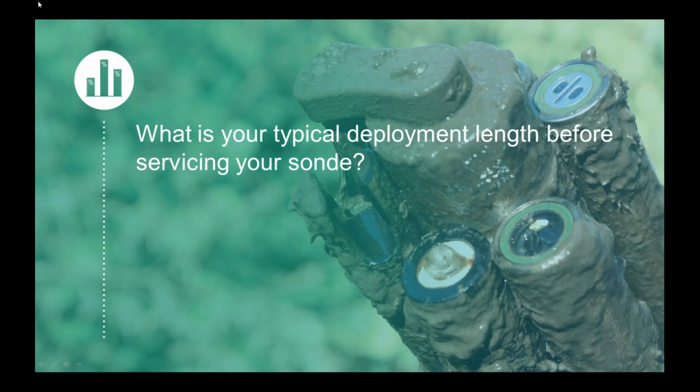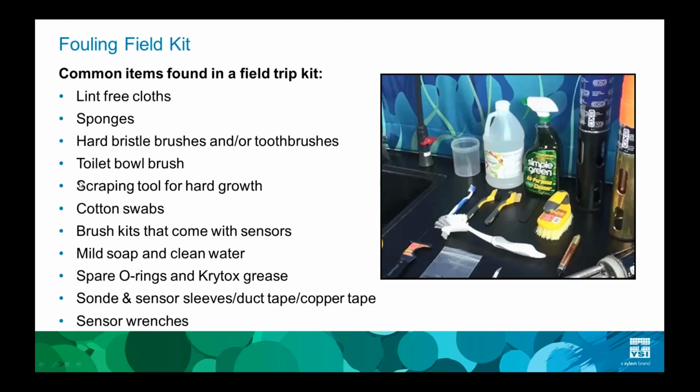Thanks so much for the interesting feedback on that poll, and I'd like to share the 3 major reasons that I pay so much attention to anti-fouling technologies at our test sites in Florida. Obviously, we all want to make sure that we collect the highest quality data possible, regardless of the length of our deployment time. This is the most important point when applying anti-fouling accessories.